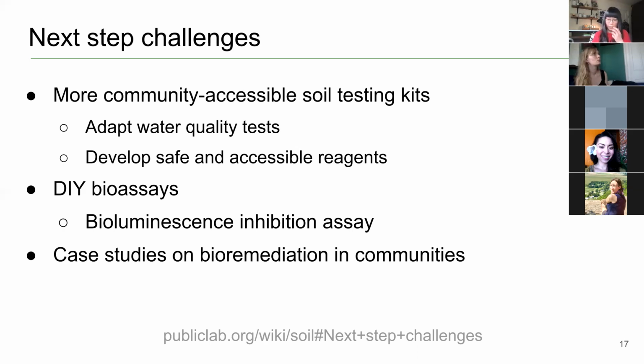But there are people working on this, people on this call, in fact. So we know there are research groups and technologists out there who are working on more field tested and reliable methods to detect soil pollution. So we hope that there'll be more updates that we can bring to Public Lab in the coming months and years. Some of the particular areas that we see potential for growth right now are more community accessible, reliable kits for detecting soil contaminants.